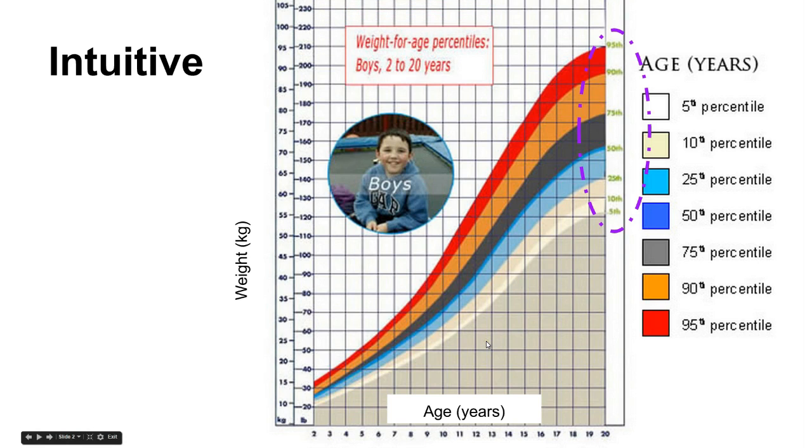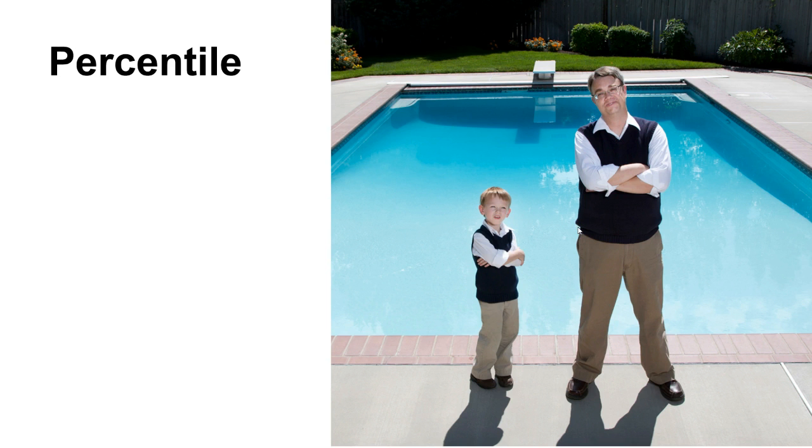When you look at this, it's fairly intuitive. You can see that on the far left, at age 2, the range of weights that you would expect for a boy is between 20 and 34 pounds, so that's about 9 to 15 kilos. There's not a huge amount of variation. But once you get to the 20-year-old adult, you'll notice that the variation has grown considerably, at least in absolute terms. In relative terms, perhaps not.